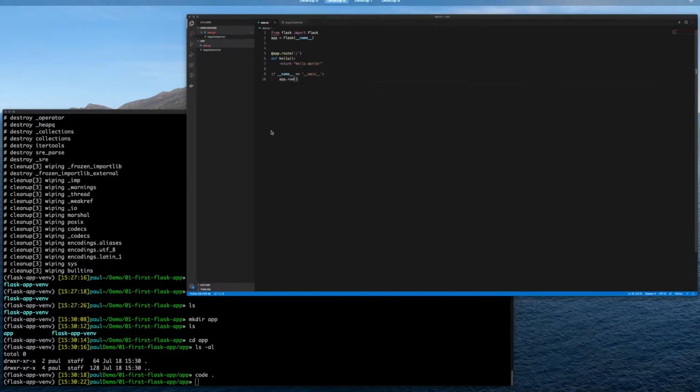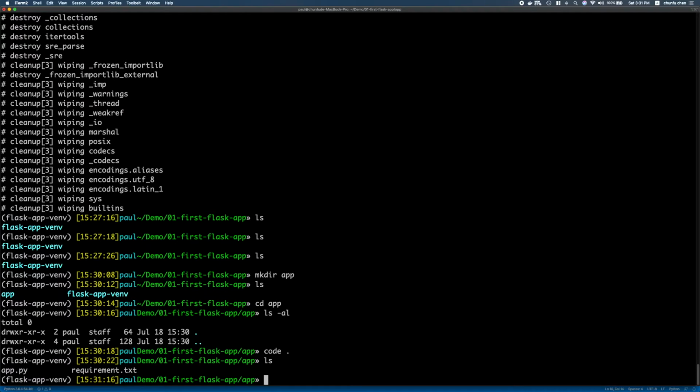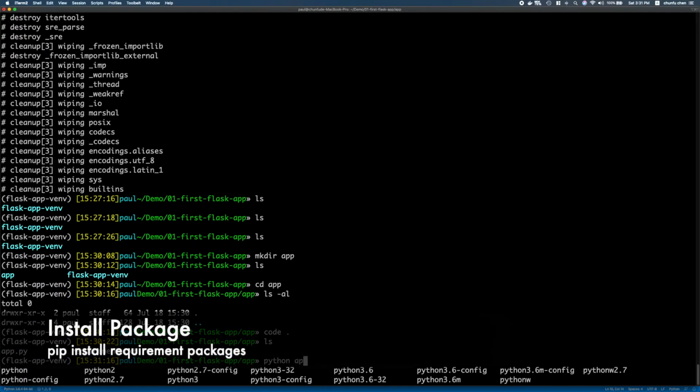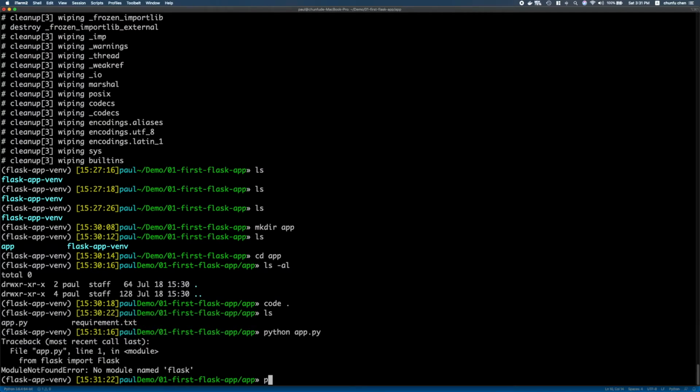So how could we run the server? We need to use Python and just execute the entry point of the project, which is app.py. And here comes the error. It shows no module named Flask.